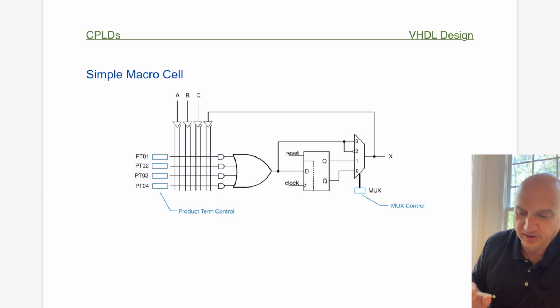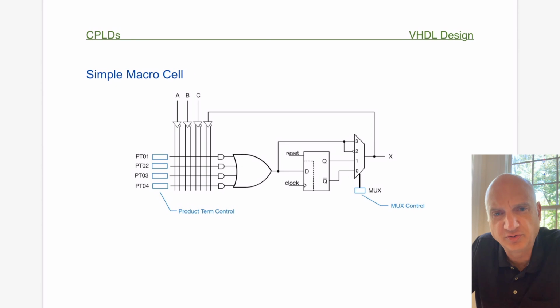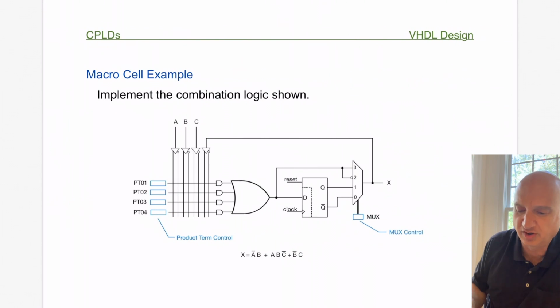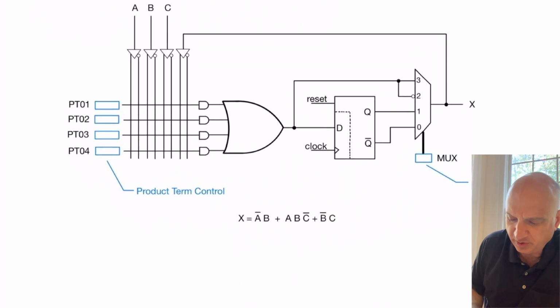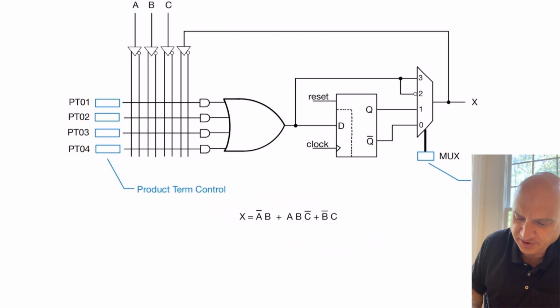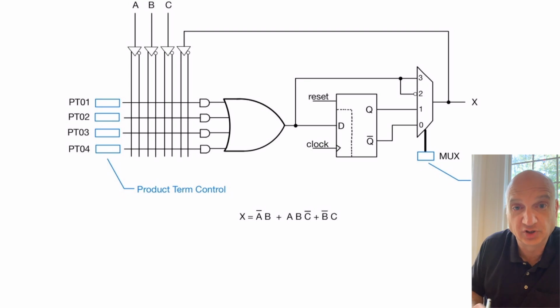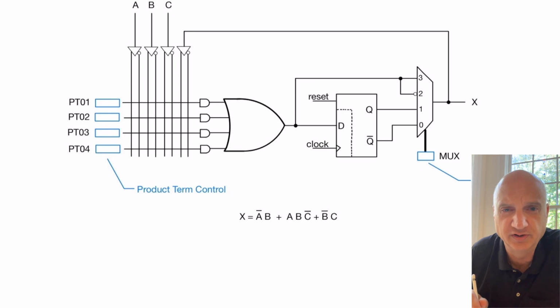So if we're going to do this and show you how these things work, let's go through the process of showing you how to program them for a specific need. Okay, so we're going to start with a simple example where we're going to program the logic for that particular equation there. So this is just a random equation that I put out here that we can use as a guide to program our macro cell for this functionality. So the macro cell itself is going to be programmed to represent this Boolean expression. So to do that, we have to look at how the macro cell is configured, how the inputs are fed, and even how the feedback paths are occurring.